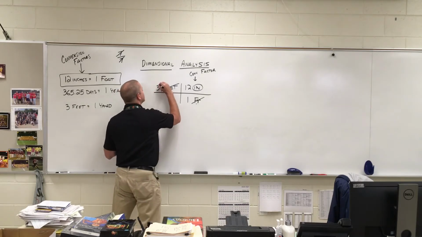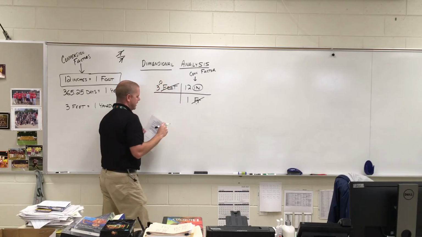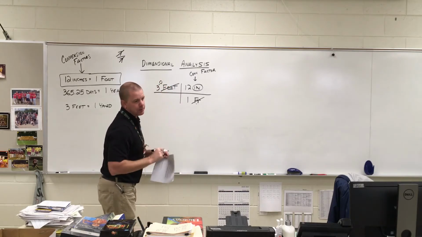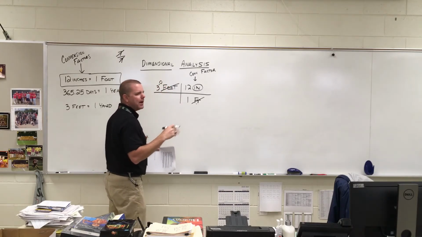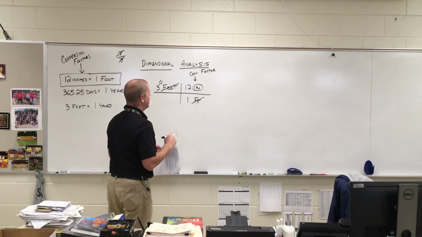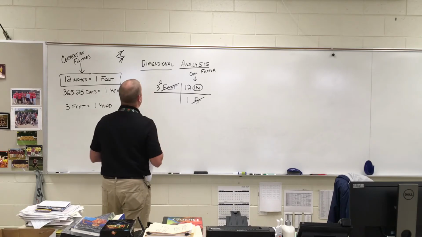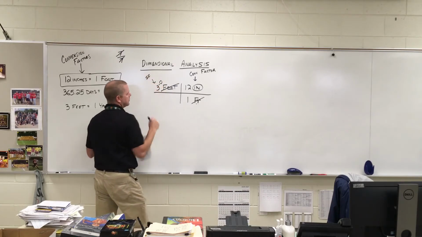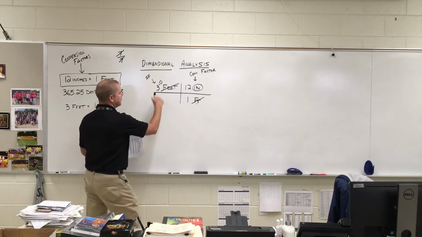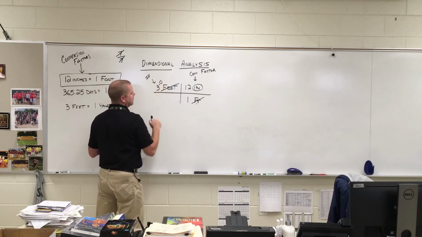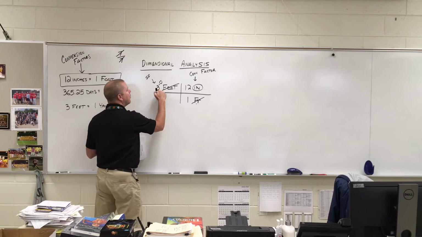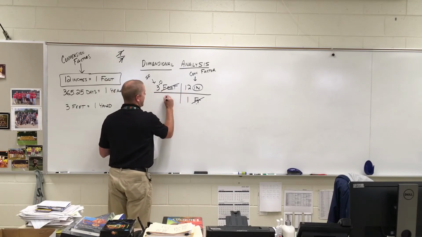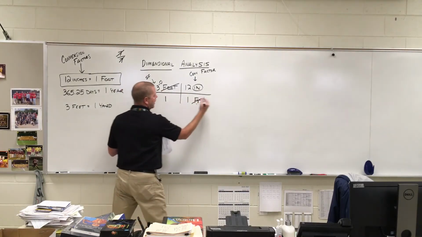Now I'm going to make this 3.0, and here's why. Significant figures, okay? So if your packet says 3, I want you to make it say 3.0. That's because I don't want to have to necessarily round this answer and make it weird right off the bat. But what I want you to do is answer with the same number of significant figures as the problem that was originally given to you, or the number. And so this is 1 sig fig, and we're going to make it 3.0, so there's 2. So 3.0 times 12 divided by 1 times 1. So that's what we do.